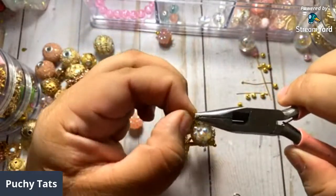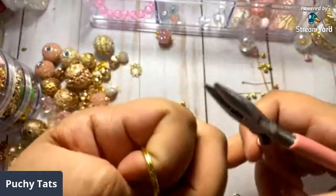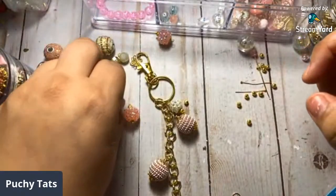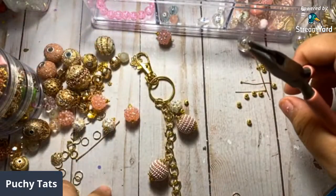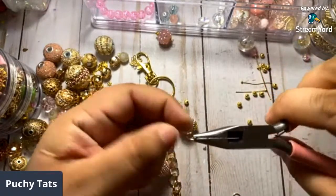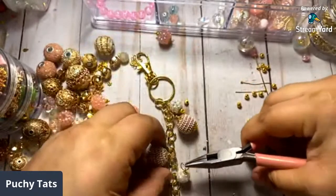Oh shit, $22. Do they have it at like Hobby Lobby or Joann's? Can we use a coupon? Well, Hobby Lobby took the coupon away. So now I'm going to add the white ones. Somebody find me a good price. I know you guys can do it.